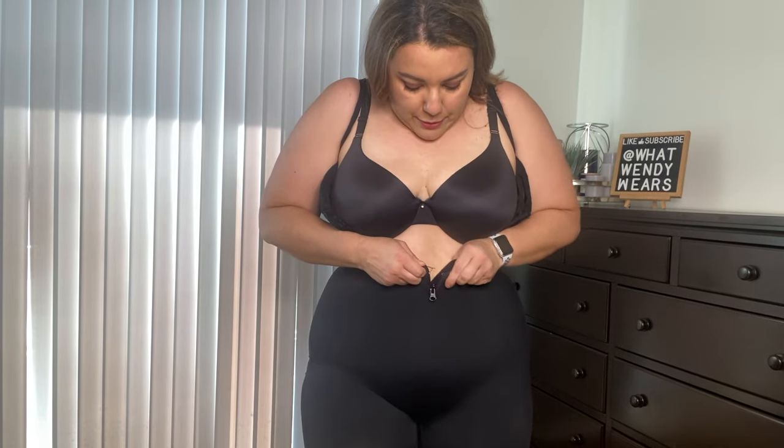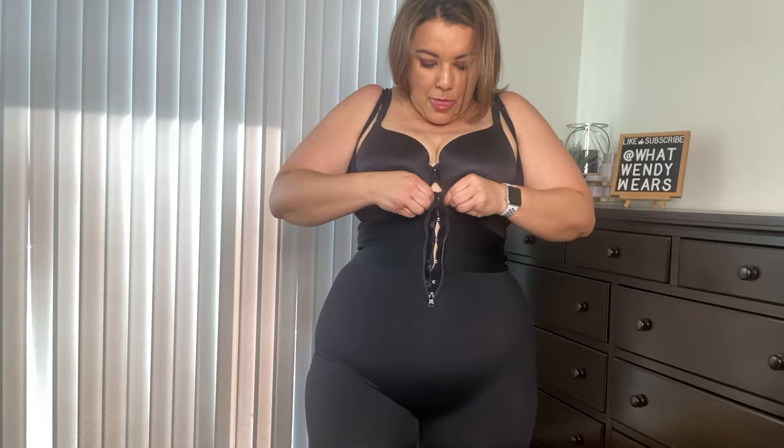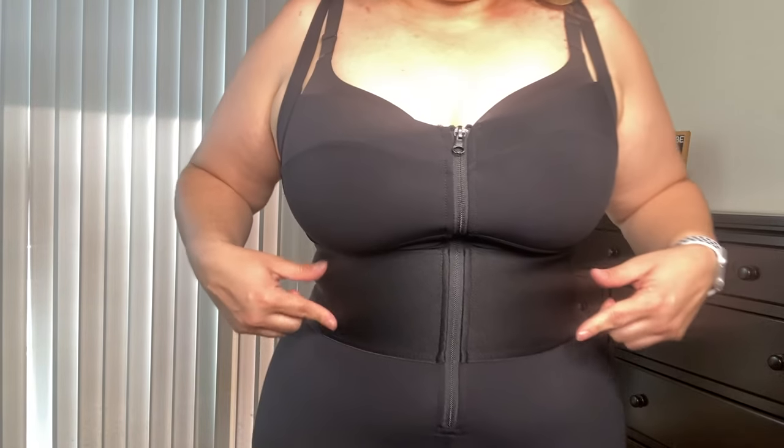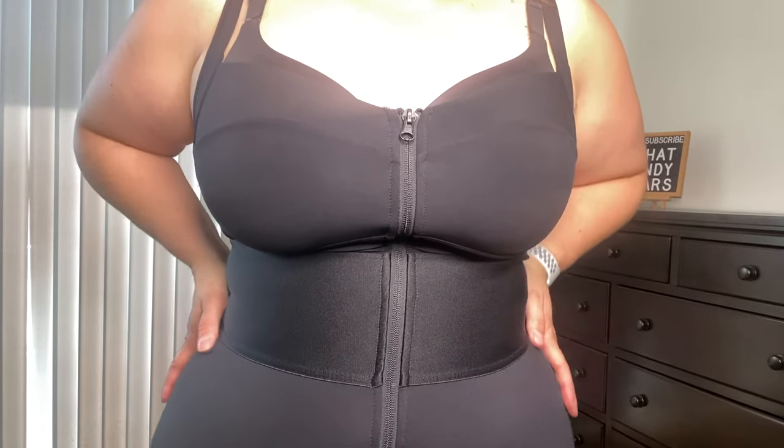Let's go ahead and clip. This here does have a top, so I do not need a bra for this. However, because it is a video, I am going to keep my bra on and show you how it looks. Here is the belted area — it's a little bit firmer here and then it opens up for your hips. It does have some compression here, more compression than the leggings. It looks like it may be a little see-through, so just keep that in mind. It does have this under-butt area to give you a lift in the back. I do wish there was more compression here though. There is no gusset on this, so if you need to go to the restroom, you have to take the whole item off.